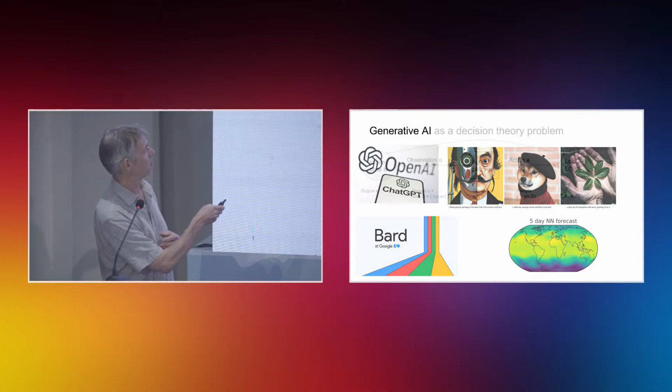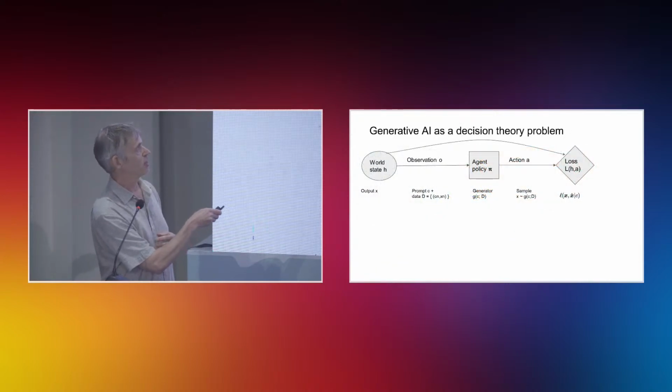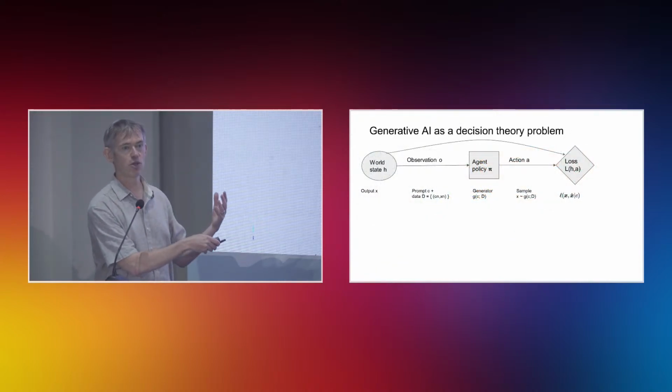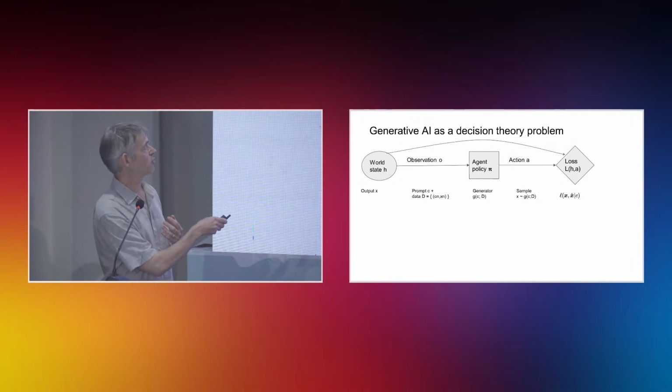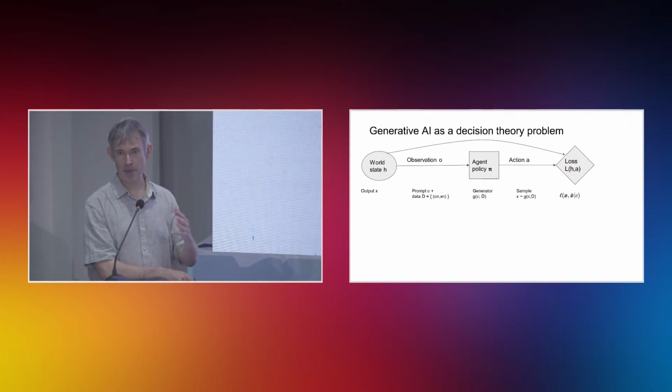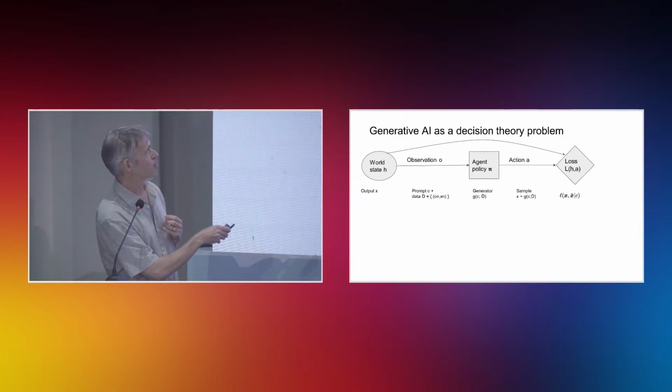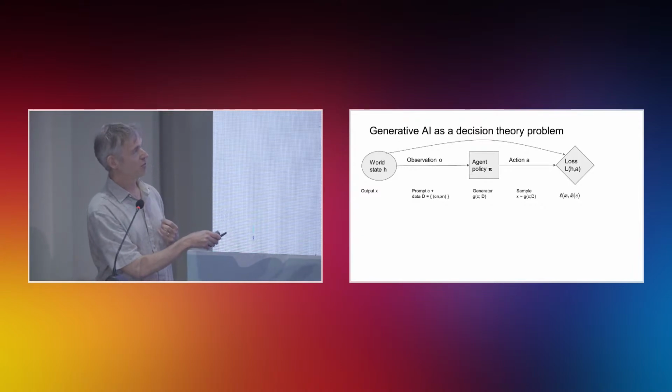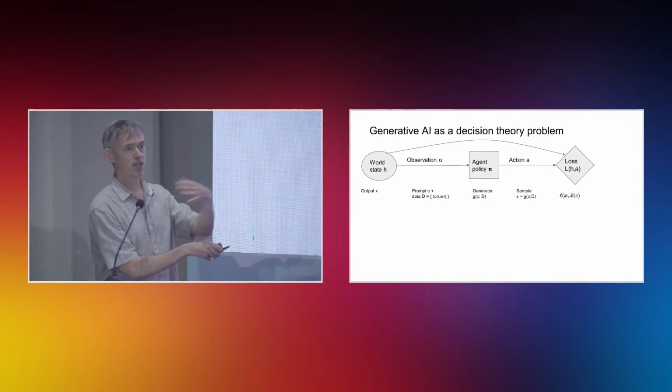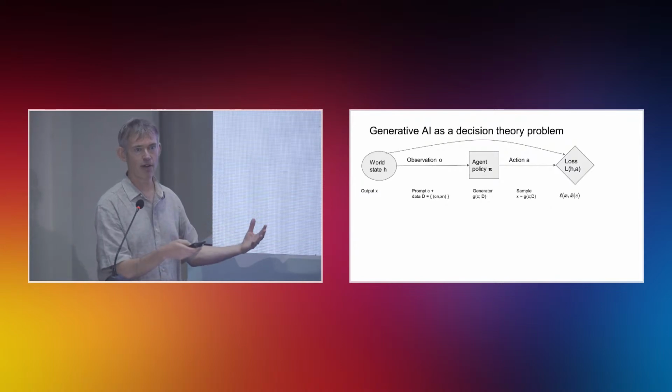It's a piece of text. I also have training data, which is created by humans, which is text-image pairs that I scrape from the internet, or I pay people to generate for me. So I have my training set, I have a prompt, I stick it into my policy. What's my policy? It's just the data generator. But this time, instead of predicting a single output, I'm going to sample a set of outputs.